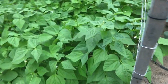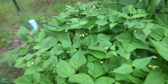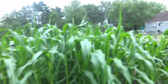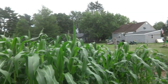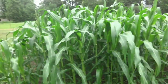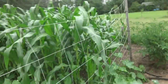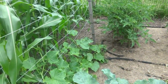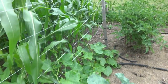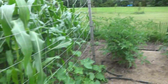The green beans. The deer came in here the other day and cleaned out all the tops of my green beans. You can see where they chewed it off. But again, the corn is doing really well for July 15th around here. For it to be 5'6" to 5'8" tall, thick green, doing really well. And then of course this is my trellis for my cucumbers. They're just starting to trellis a little bit here, so they're doing okay. Oh, now I see some flowers there, so they're just starting to flower. So yeah, mid-August I'll have more vegetables than I can eat.